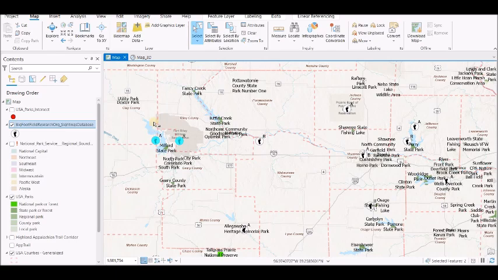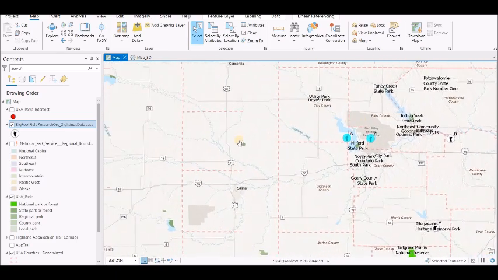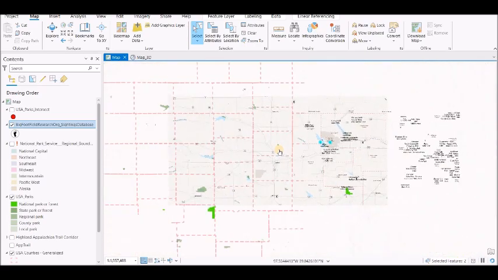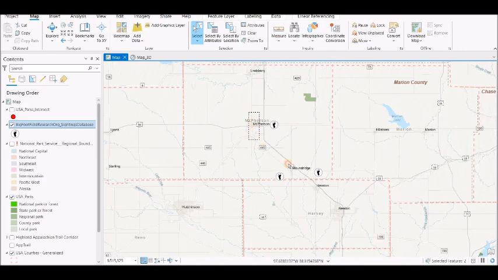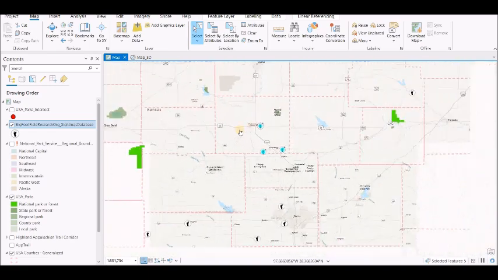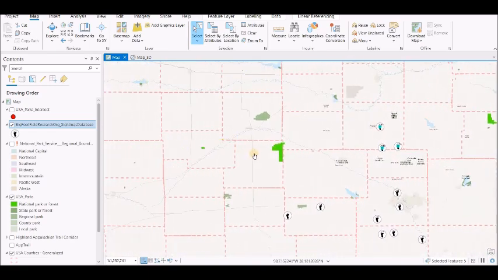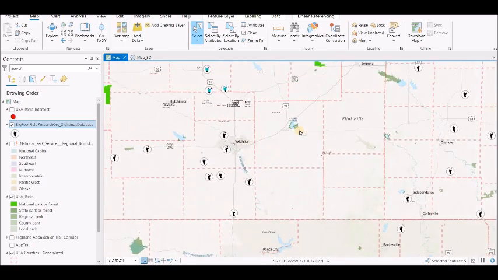I'm going to hold down the C character on the keyboard, and I can move west. I can zoom out, and I can zoom in and hold down the shift key because I want to add to my selection. Hold down the C key on the keyboard, and there you go. You go back into zoom navigation mode. Let go of the C, back into select.